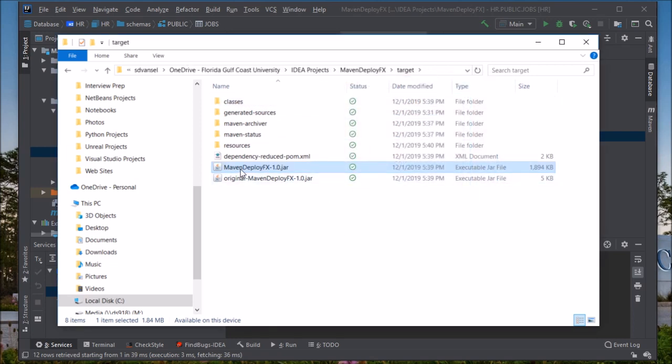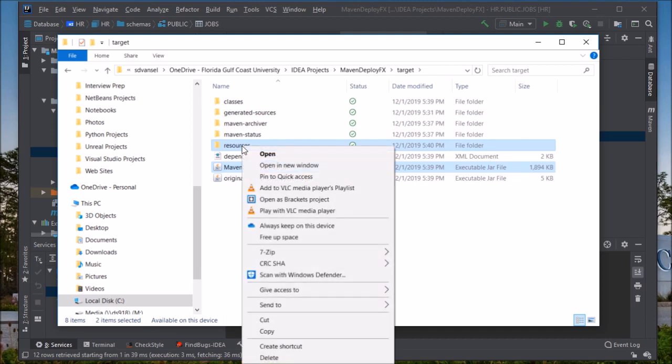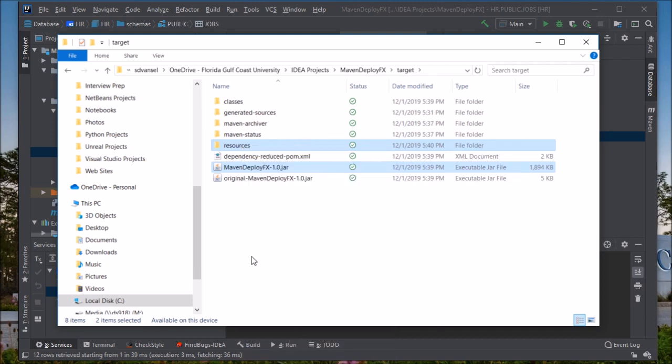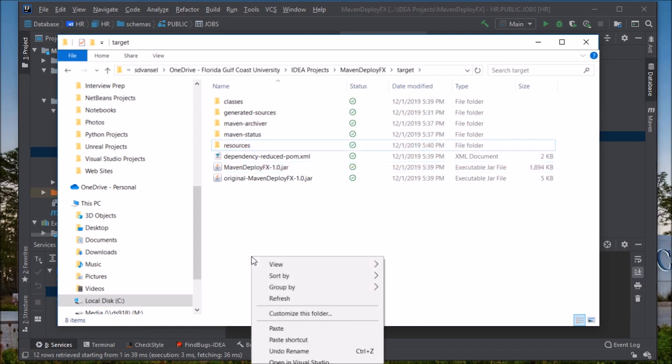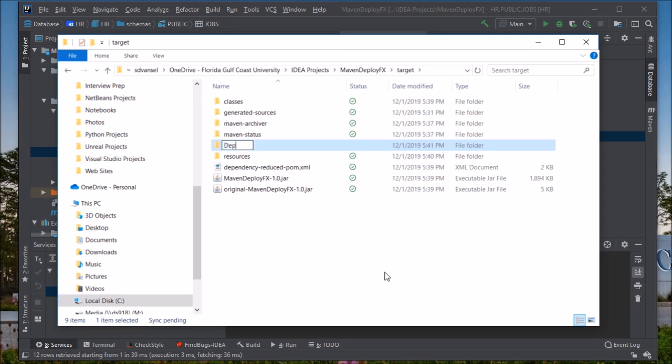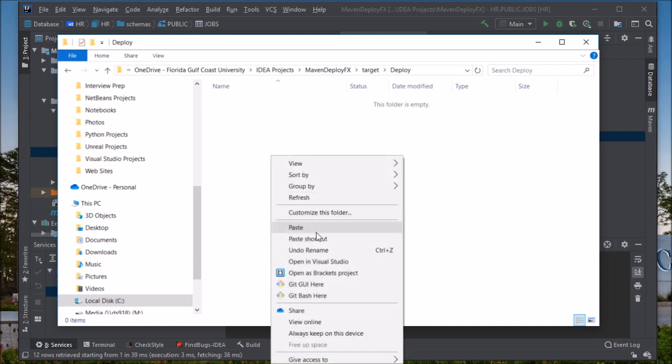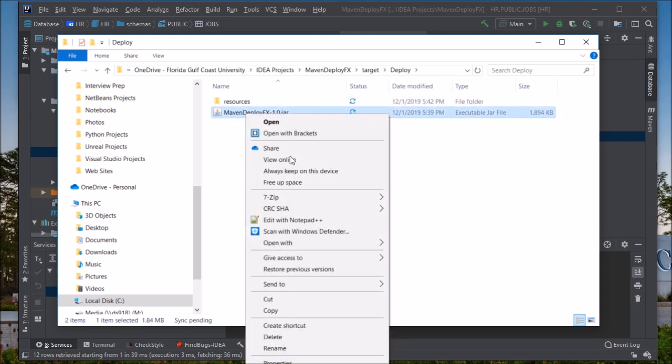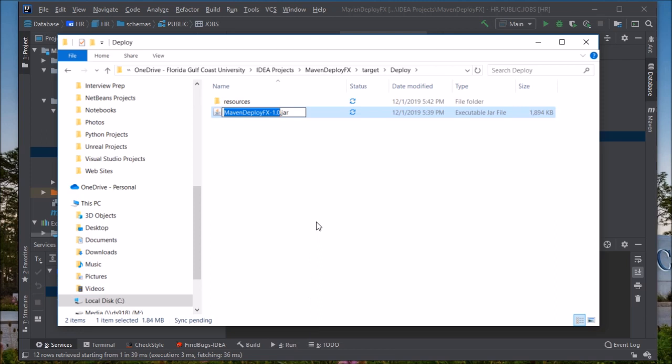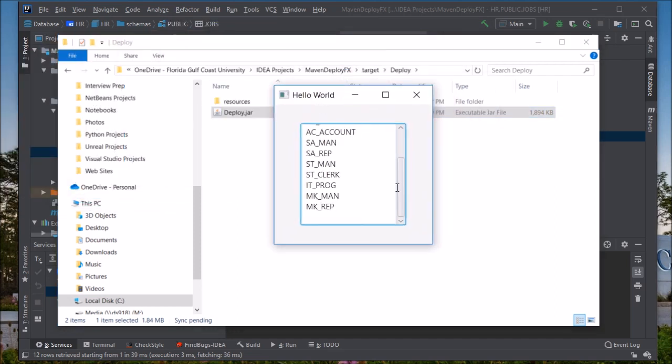Now the only two files, or the one folder and the one file that you need, are these two. And you can send them off in a flash drive or host them somewhere, and a client would be able to run this program with just those two items. And you can also rename this jar file to whatever you want. It's got no references or dependencies on anything else. So call it something user-friendly and make sure those two things go together and you'll be good to go.